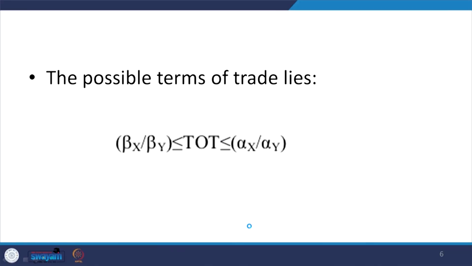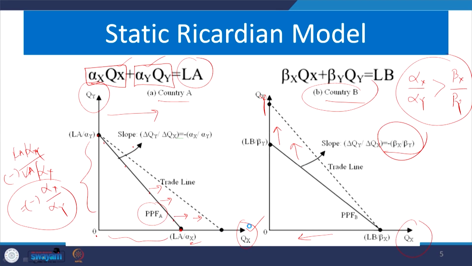Now, over the time period, what really happens? Before going to other models, let us try to understand the maximum range of trade, and the range of trade is defined by their slope, and we know that this is lesser than that of this, and this is their price line also, price line of their product. So, product price lines are also given here, since we are explaining the production possibility frontier. So, the range will be defined accordingly.